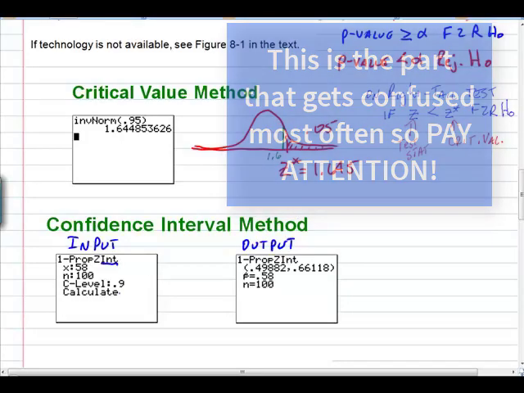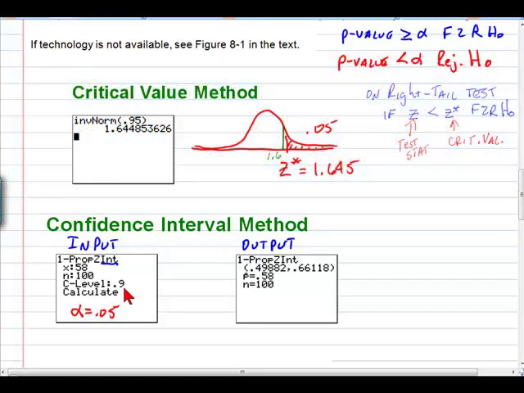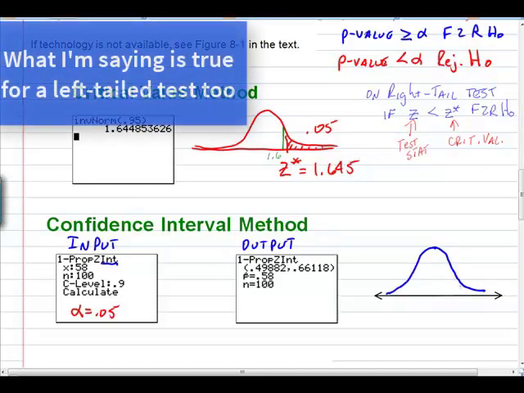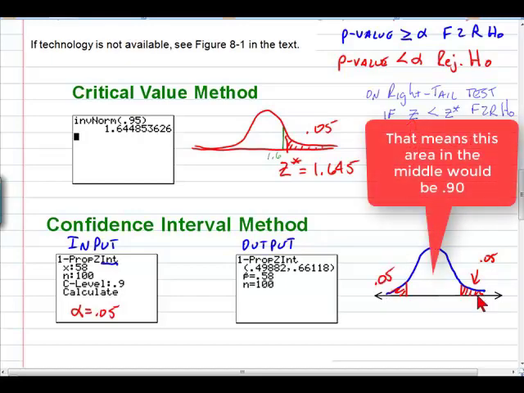Now, one thing I want to point out is if alpha is equal to 0.05, we end up having to do a 90% confidence interval, because remember, the confidence intervals take away area from two tails. On a confidence interval, if you want to use that information to compare a right tail test, that means I need this area right here to be 0.05 and this area right here to be 0.05, so that I would have the area to the right be 5%. That corresponds here.